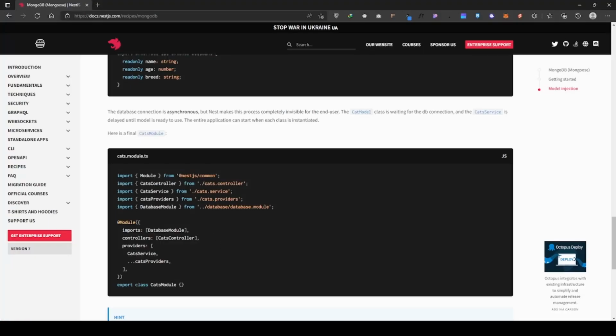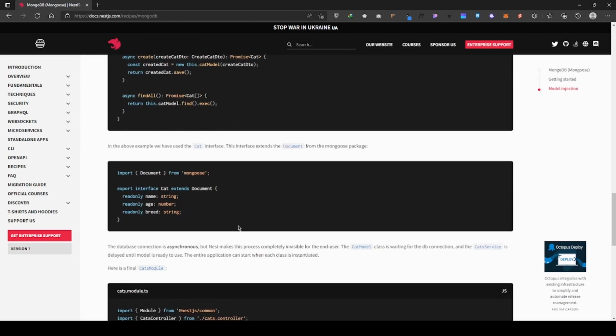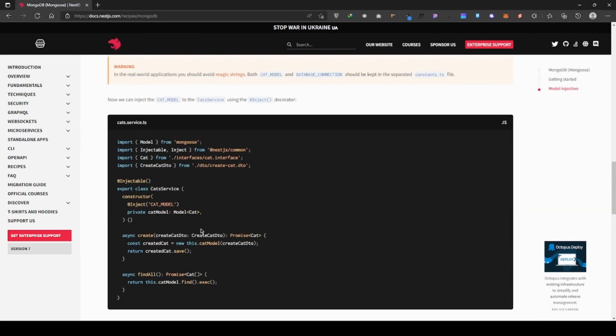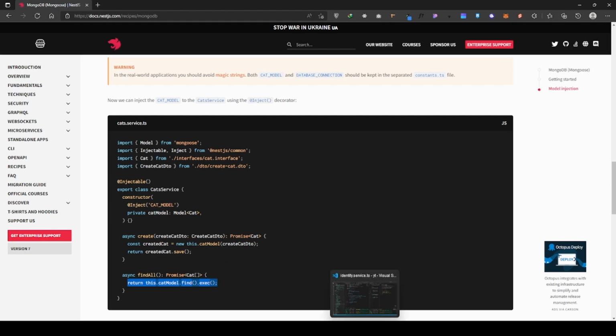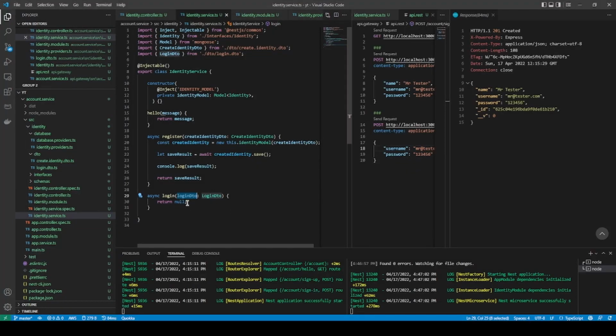My browser is still hanging, I don't know why, but here it says return this.cat.find execute. It's just trying to call the find function inside Mongoose. So I'm going to add a let, which is the login result. It has written the code itself, I don't believe it. So login result equals await this.identityModel, again our model connecting to Mongoose.